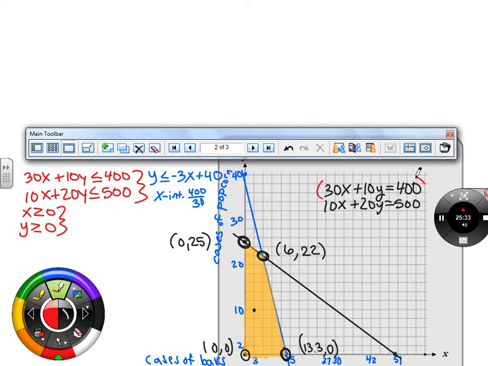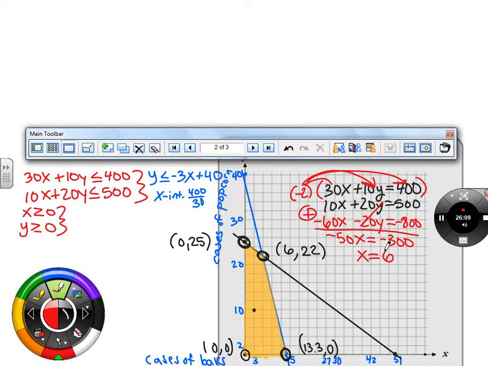So if I multiplied, say, everything here by -2, my focus being that it's going to make that equal to -20y. And that's going to cancel nicely with the positive 20y I have in the other equation when I combine the two lines together. But I can't forget that I would then have to distribute that to each term in that equation. So those two would cancel when I added these together. I'd end up with -50x equals -300. And so then x would be equal to 6.